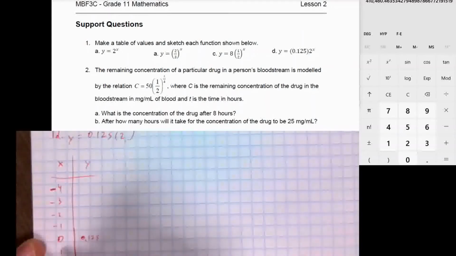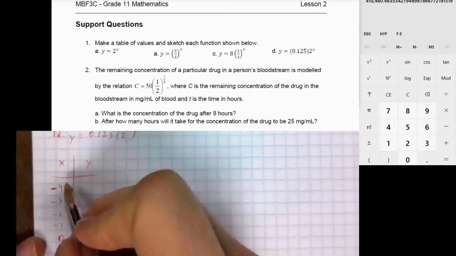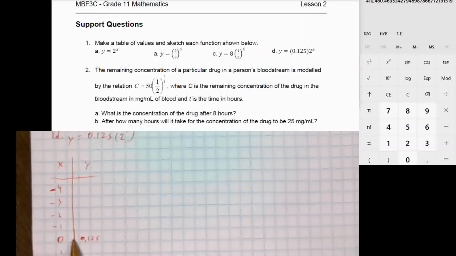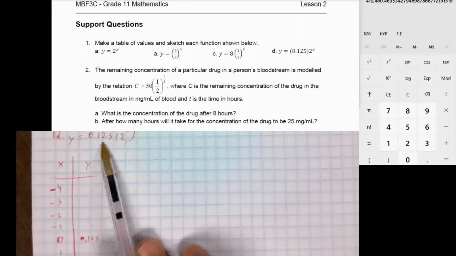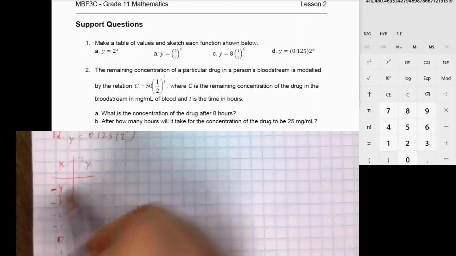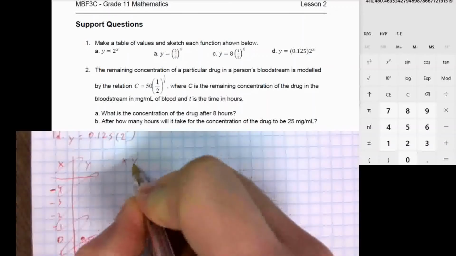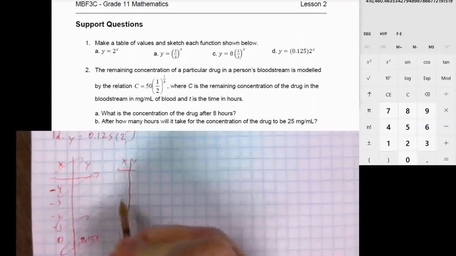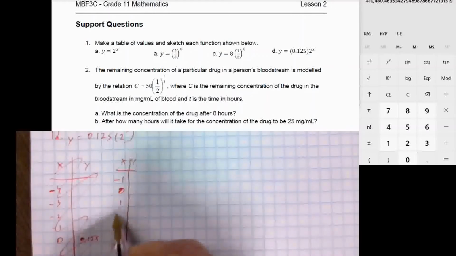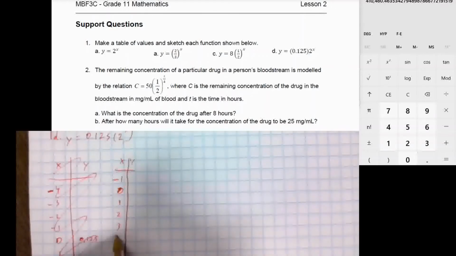Oh, you know what? Actually, this is not a good table of values. Sorry, I should redo that. I meant to do this the other way. So basically, what I'm trying to do in terms of choosing my numbers is to have values that will try to reduce our fractions as much as possible. So let me scratch that out. We'll start again with, we'll just do -1, 0, 1, 2, 3, 4.